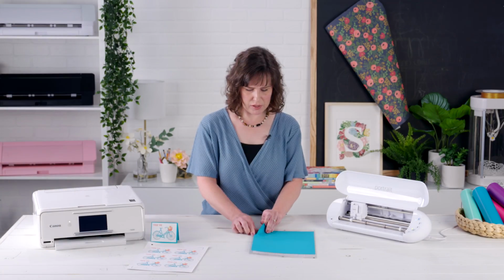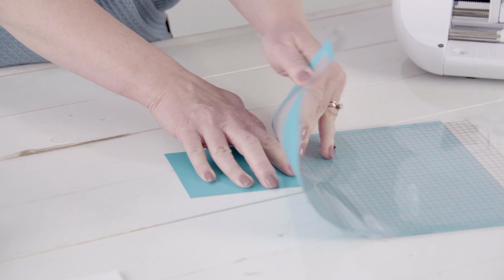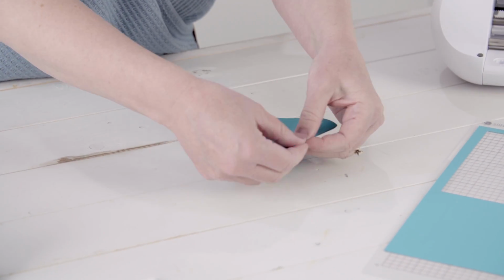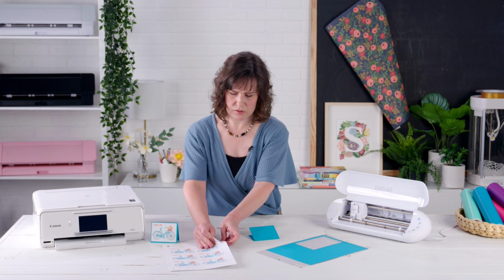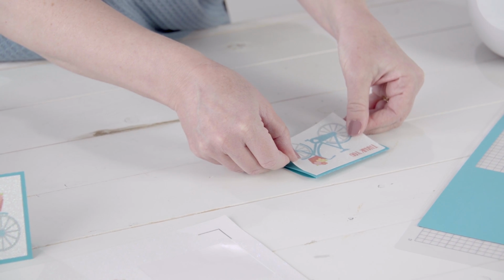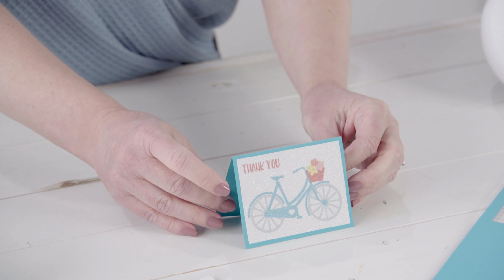So I'm just going to take my card base. Sometimes I'll flip my mat over on a new mat so it doesn't curl the paper, doesn't hurt the mat. That already has my perforated line. I'll grab one of these stickers. No adhesive necessary for this white glitter sticker paper. And just center it. Press it on and you've got your cute little thank you card.